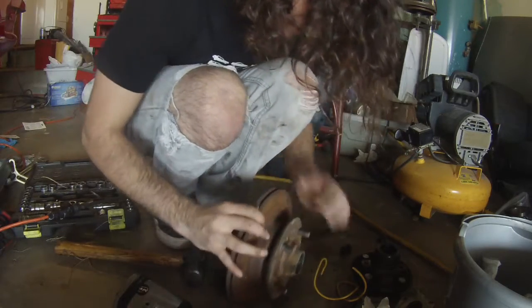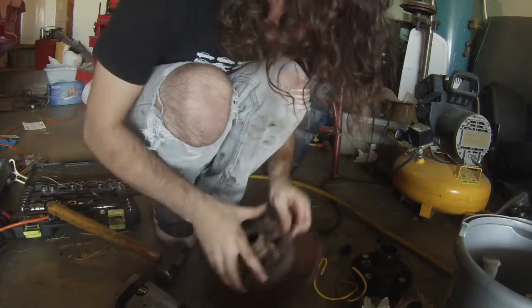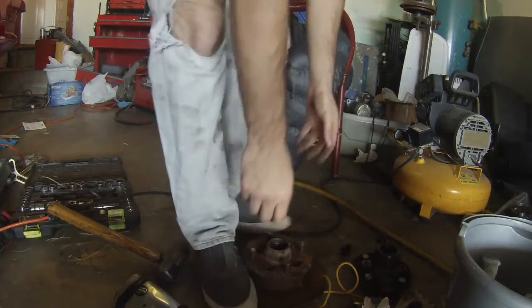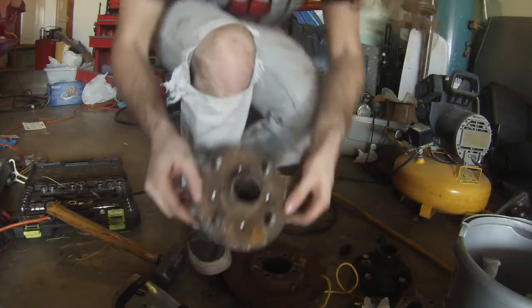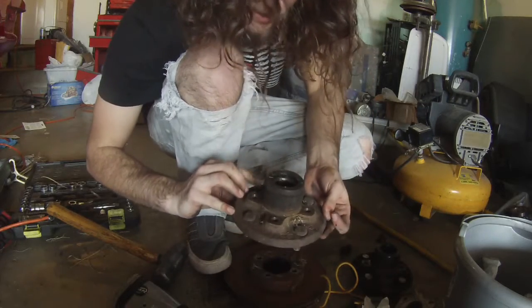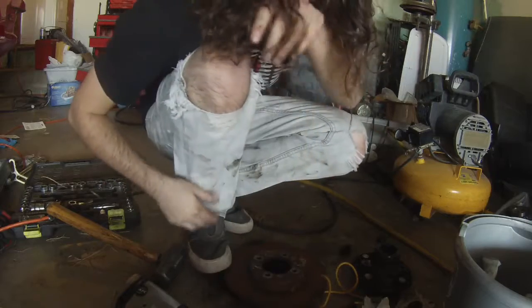And eventually, you should be able to kind of stand on the edges and work the hub out there. So, here's our hub that's going to go on Roshi. Still rocking the OEM studs, but now he'll match side to side, so it's not a huge deal.